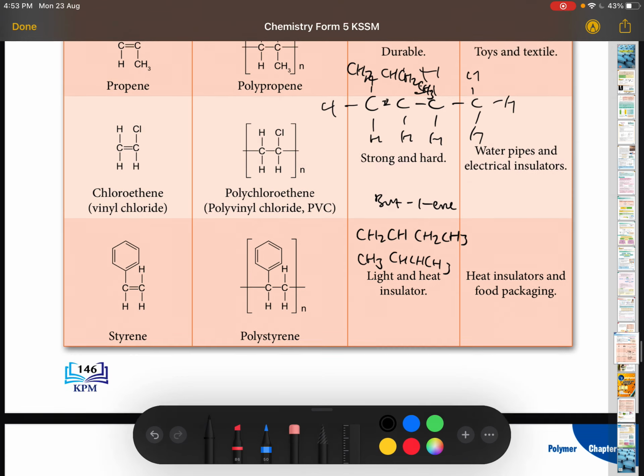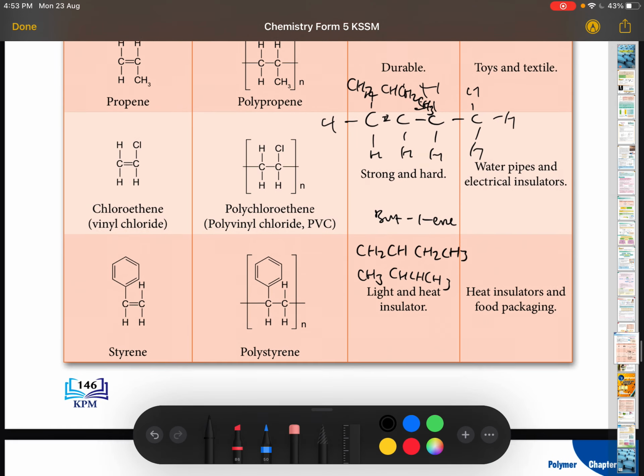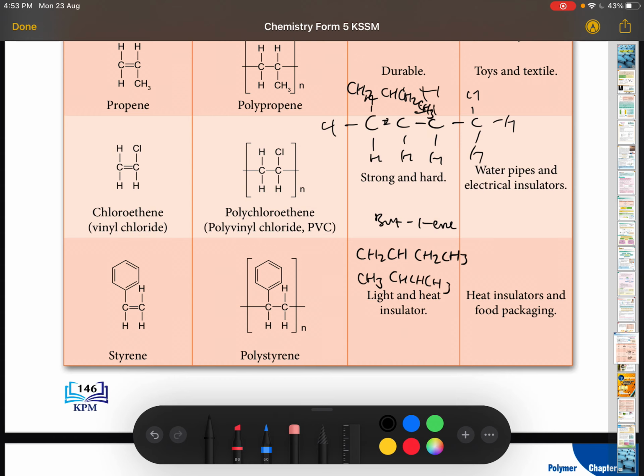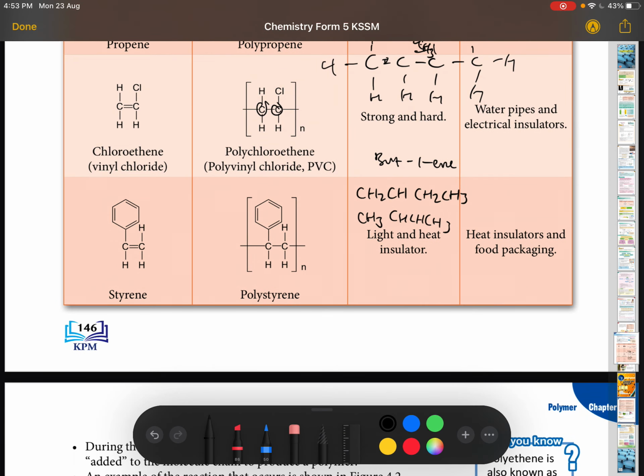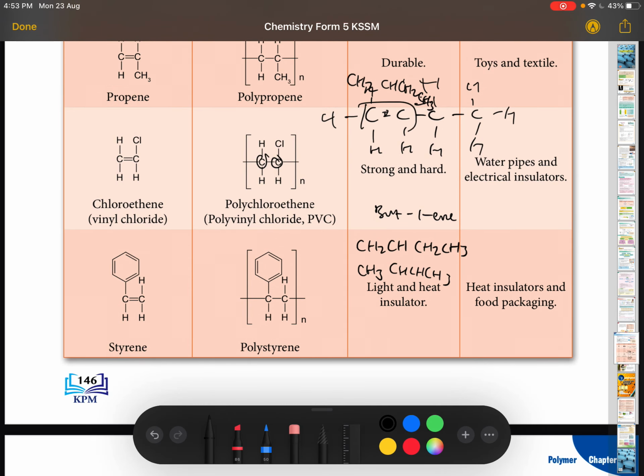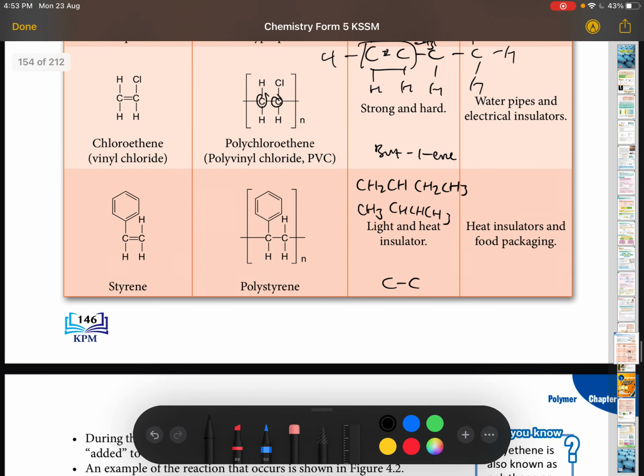Let's say you want to make polybut-1-ene. You must connect them in a double structure, so you have to have two in the middle. How do you do that? There are two ways. You put the C in a zigzag pattern. You need to know where that bond is. The double bond is here, so these two will be your main molecules. You put them in the middle, like that. And since you have two here, you have to branch them out. So CH2 and CH3 here.